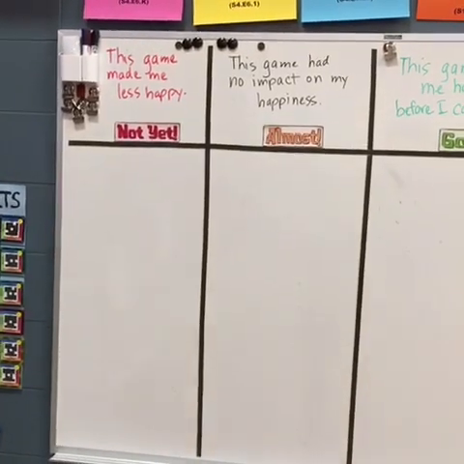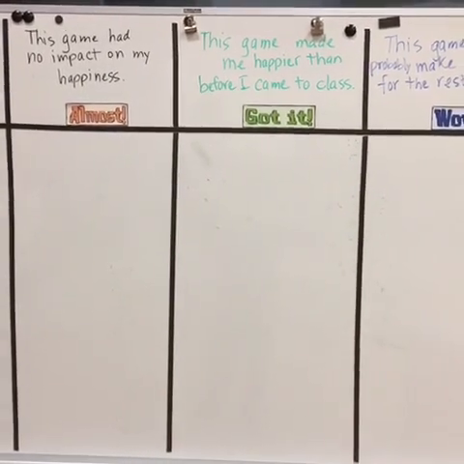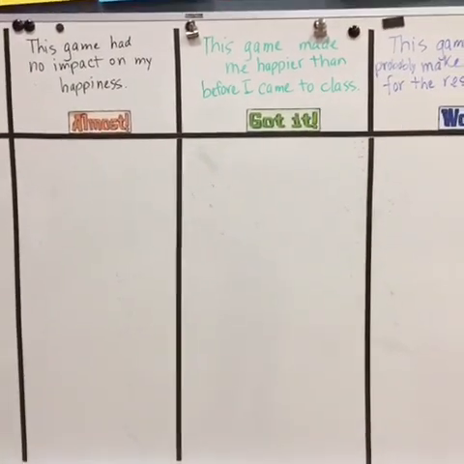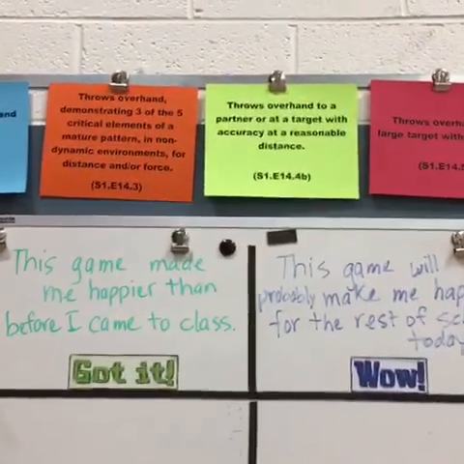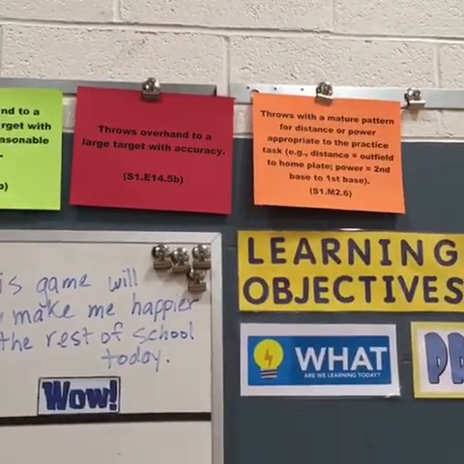I'm going to close with Plickers today, asking them if the game had negative impact on their happiness, no impact, somewhat of an impact, and totally just made their day. And this is for grades 3 to 6, so we're working on these SHAPE grade level outcomes. And as always, just modify whatever you feel is appropriate for your school culture.